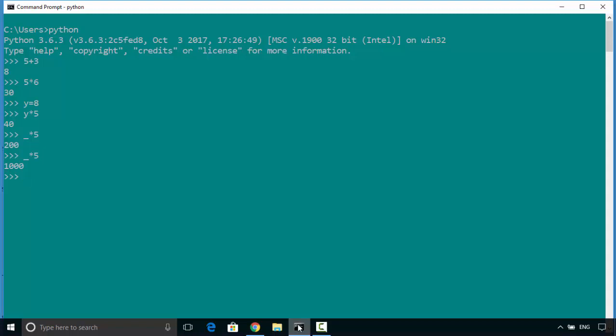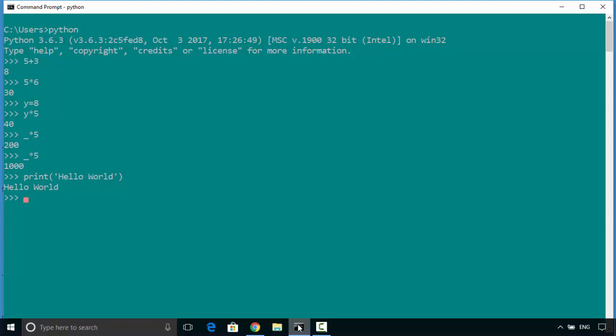Something which is an anomaly here is, for example, the print statement, because there is nothing to evaluate. If I say print hello world and hit enter, it just prints. So in this case, it reads, there's nothing to evaluate, but it prints, and then it loops back to the read.